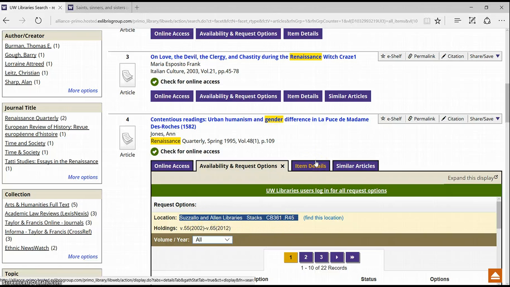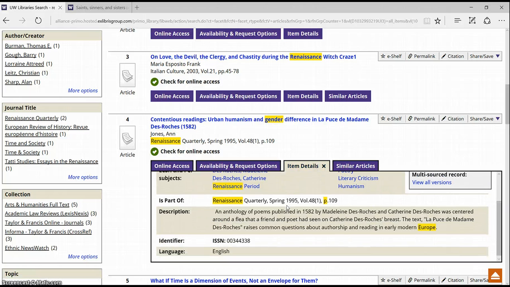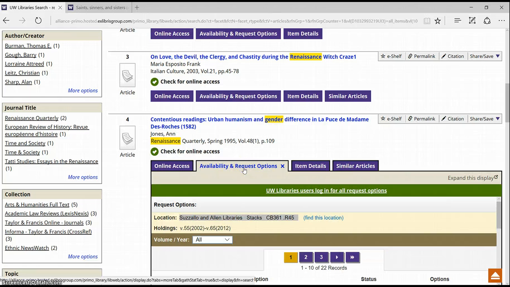So you're going to be finding this article actually embedded in a big book of other articles, which we can help you find. And another thing, again, you can go to the item details and see, is this useful? It's an anthology of poems. I don't know if I'd write it down, but it could be good primary sources. Oh yeah, actually it could be cool sources. Okay. I think that this is all you need here.